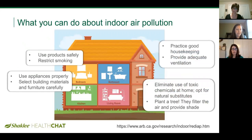Obviously, we can switch our cleaning products, but here are some general safety tips that I'll go over to help keep your family safe. So make sure you have adequate ventilation with paints, glues, cleaning agents. You know, I go outside to do my nails now because I don't want to be breathing that in, and I probably shouldn't be doing it anyway, but we all use these products to some extent. So of course, cigarette smoke has toxic pollutants, not just for the smoker, but for other people, the secondhand smoke that we all know about. And with wood burning stoves and fireplaces, we all love that smell, but you need to use very specific types of wood or it's going to emit toxic fumes.